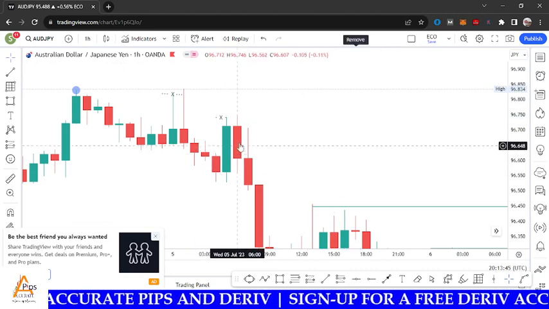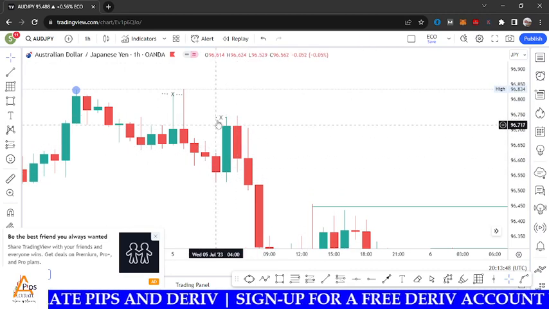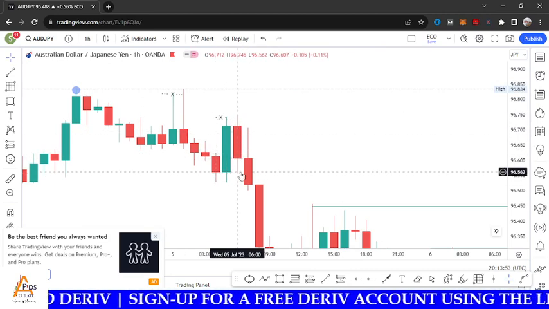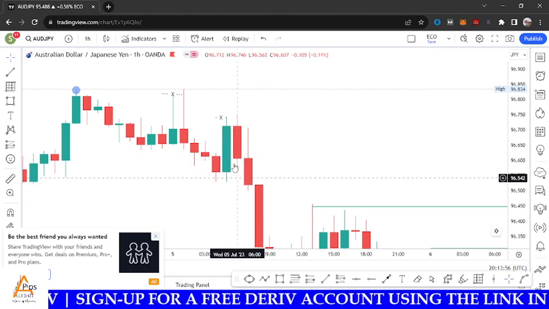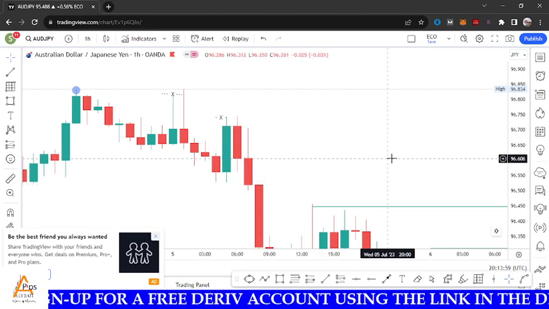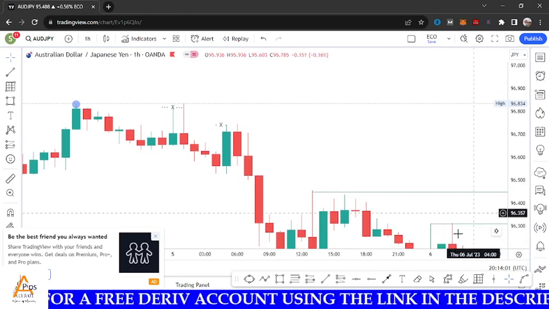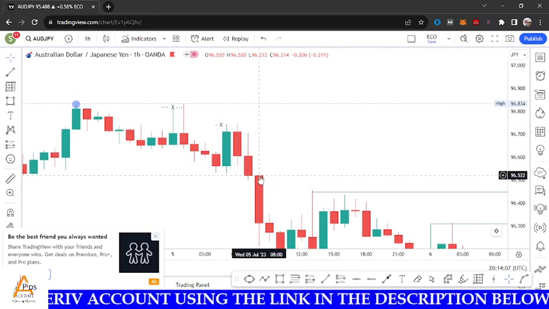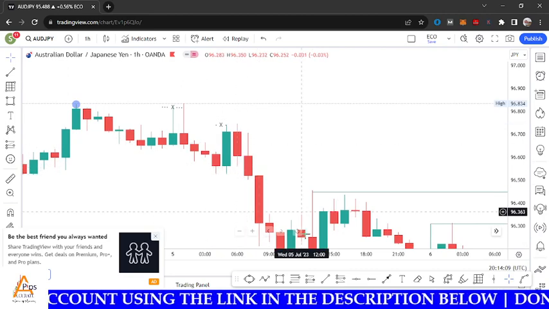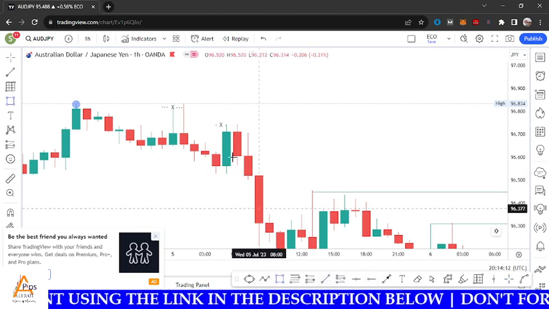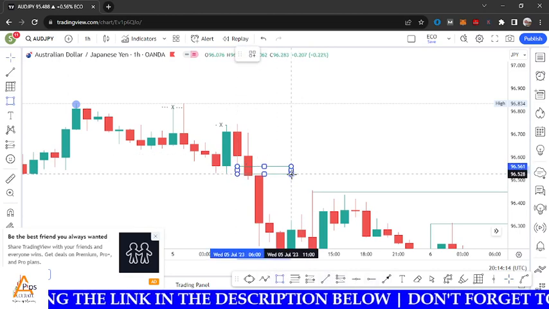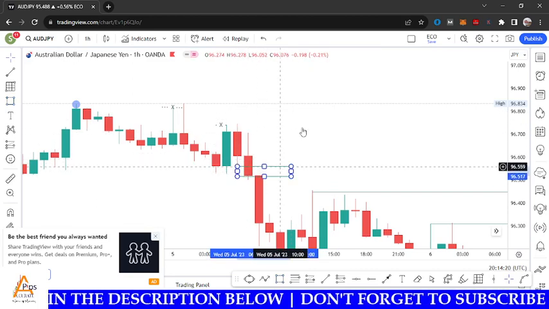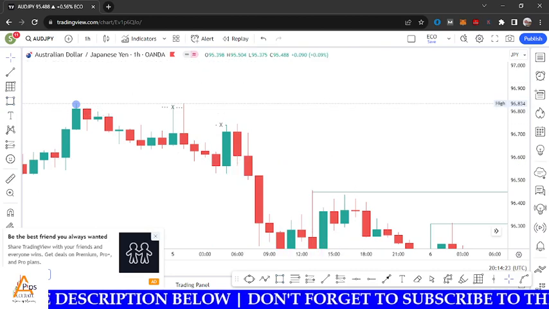All right, so we look at the next one, which is this one. First of all, it has taken the high of the green. The next thing we need to do is, does it have an imbalance? Do we have a valid imbalance? Yes, we do, because the wick of this is here and the high of that is the low here, the high here. So we have this imbalance between these two areas over here. So this can be used as a valid order block. Okay, it can be used.